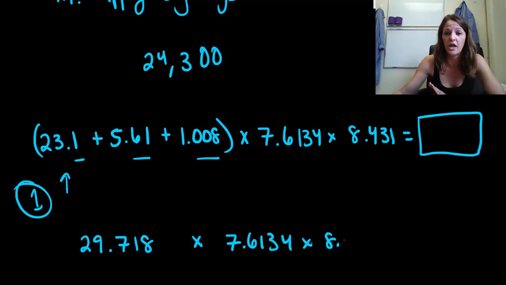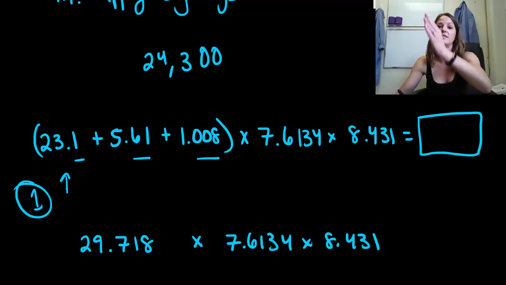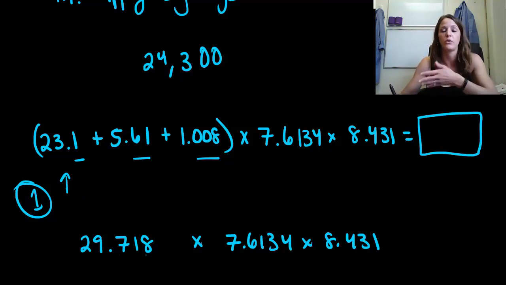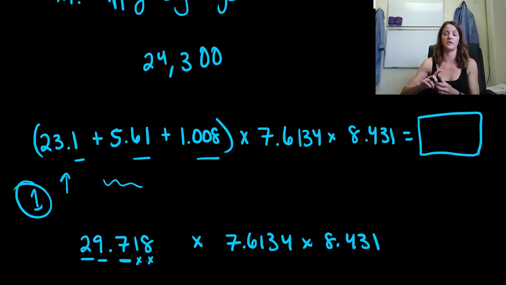I'm literally just rewriting 8.431. Okay, so now we know that we can only have 1 significant digit past the decimal for this 29.718 number. So what you have to do here is come over here, use your brain and say, okay, this right here is my last significant digit, which means this is significant and this is significant, but these 2 right here are not significant digits because of this math problem here earlier. So I'm going to put little X's below those so that we remind ourselves.